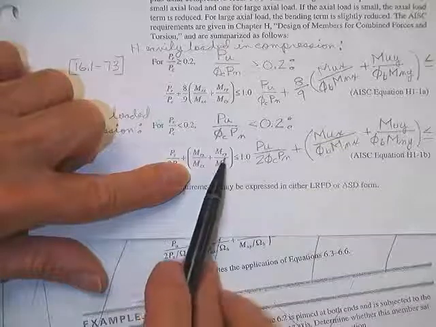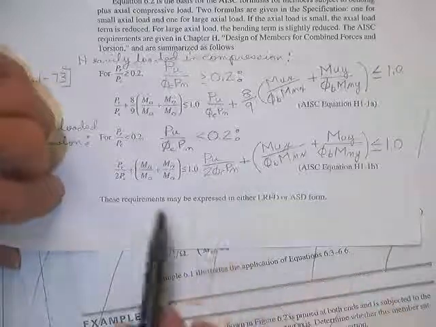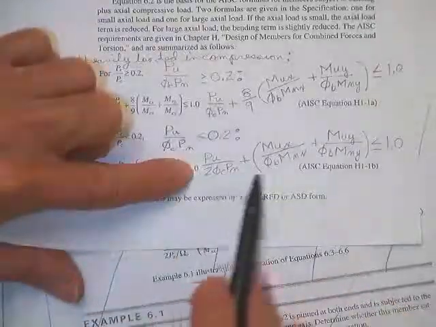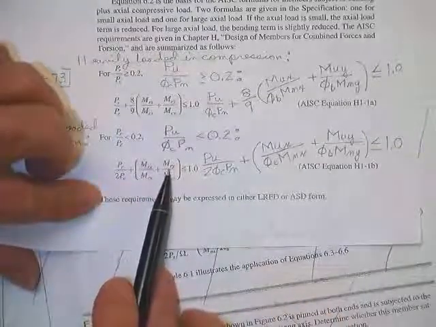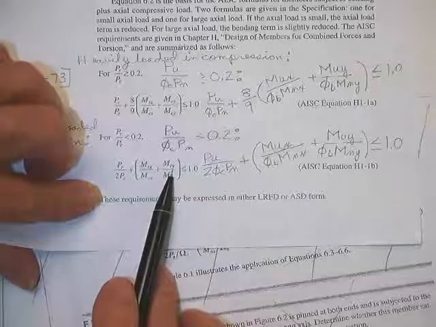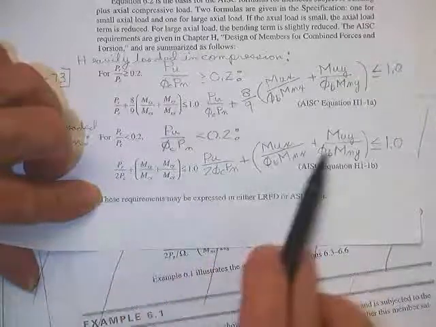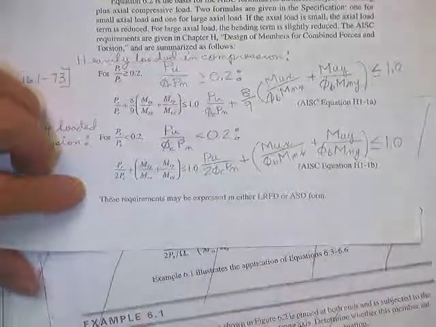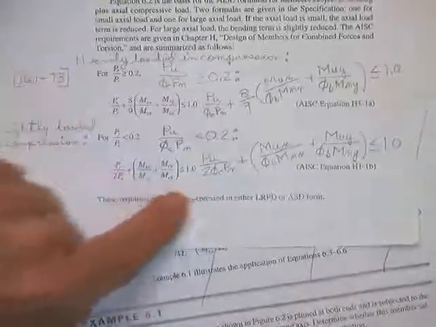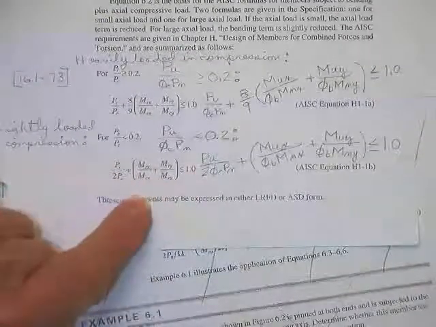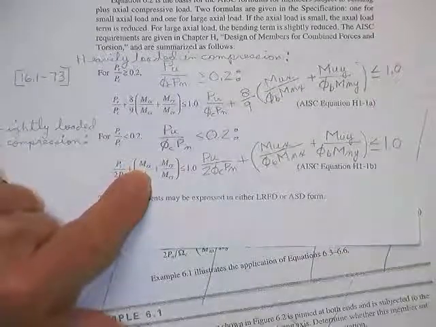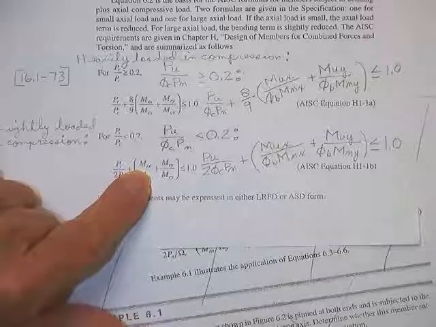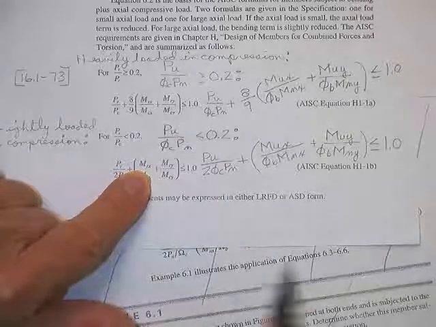Bending strong, bending weak. Those are the generic terms. Here you're in my terms, because I'm just not familiar with those. I know what P sub U is. I know what M sub U is. I know what M sub R is for anybody. It's M sub U for me and M sub something else for the allowable stress people. That's your equation. This is what's going to be listed in the book, then the specs. And right under it, they'll tell you what it is for us and what it is for the allowable stress people. And so you should be okay.